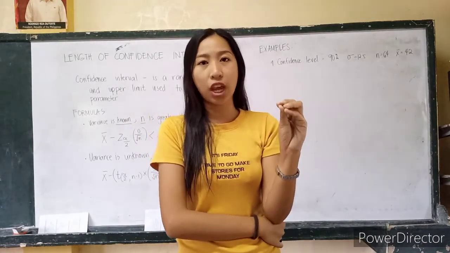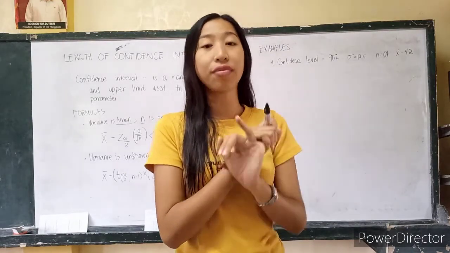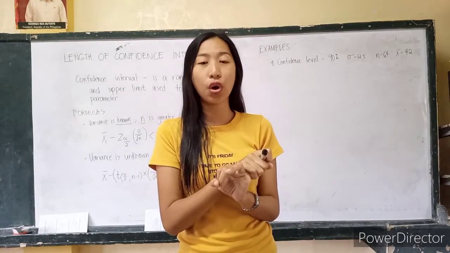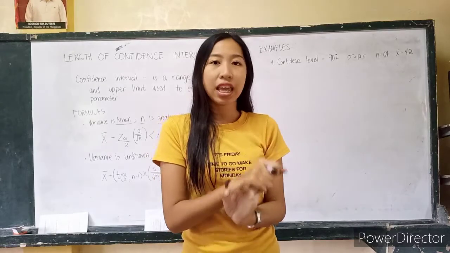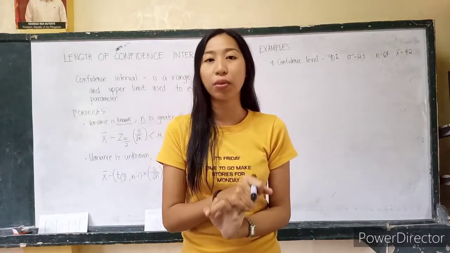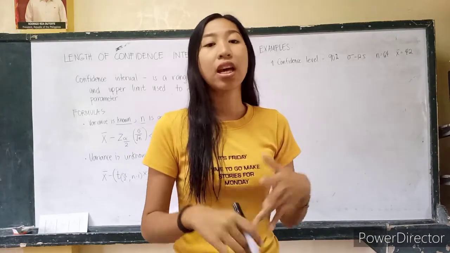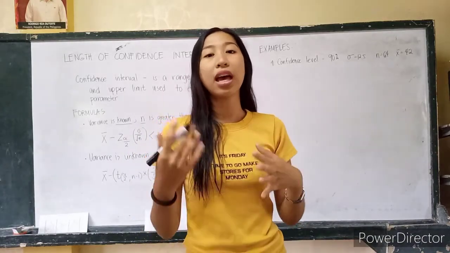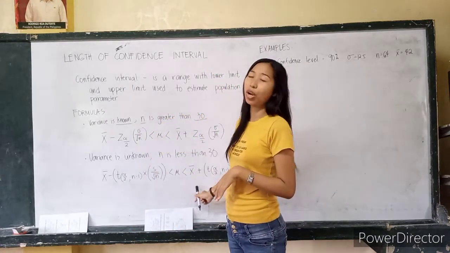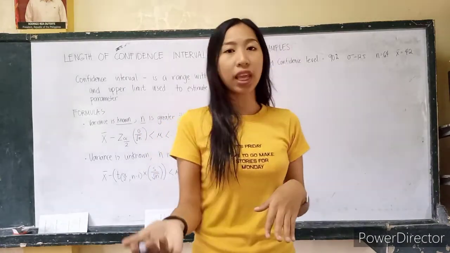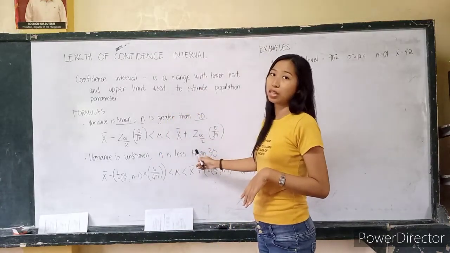So how do we check which formula to use? First, we check whether your variance is known. Your population variance is given. Second, you look at your sample size. But most of the time, what I do is go directly to the sample size. If it is less than 30, I use the t-distribution. But if my sample size is greater than 30, I use the z distribution.